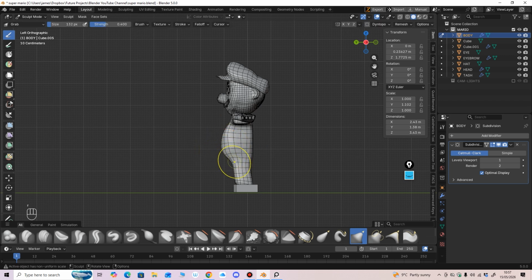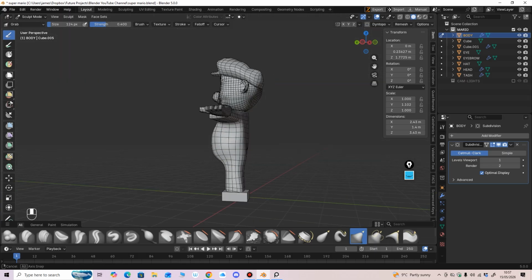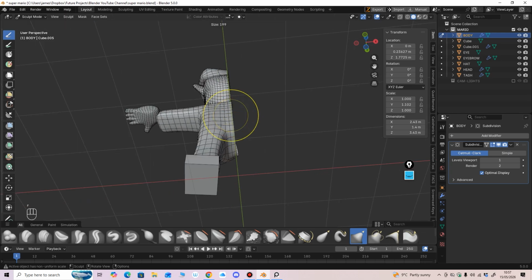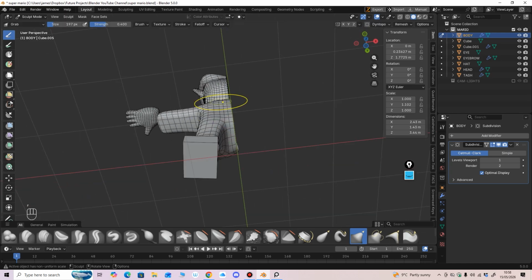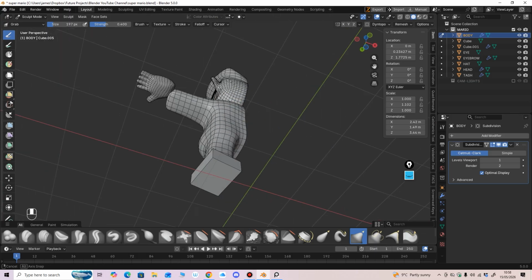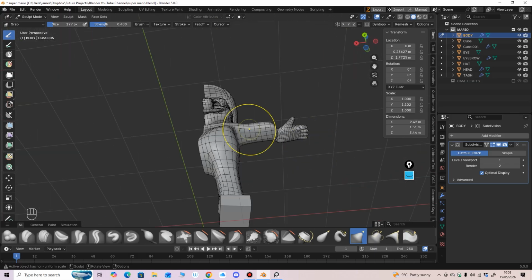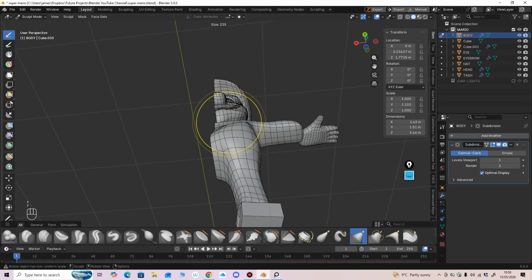Tapping smooth. Tap smooth again. If you look at different angles, I want to create a bit of roundness. You're looking for there, you got a bit of roundness in it, instead of it being flat.